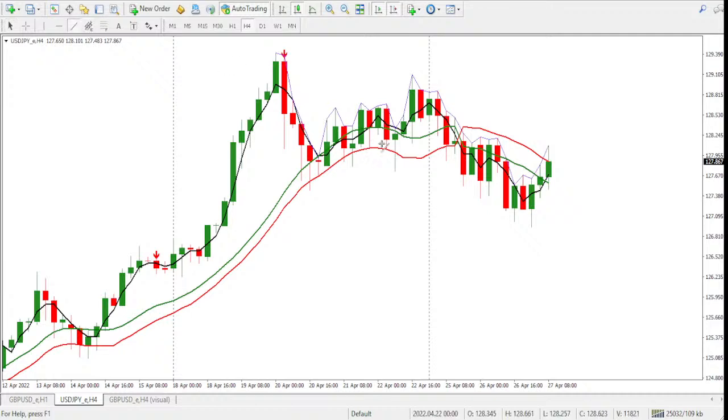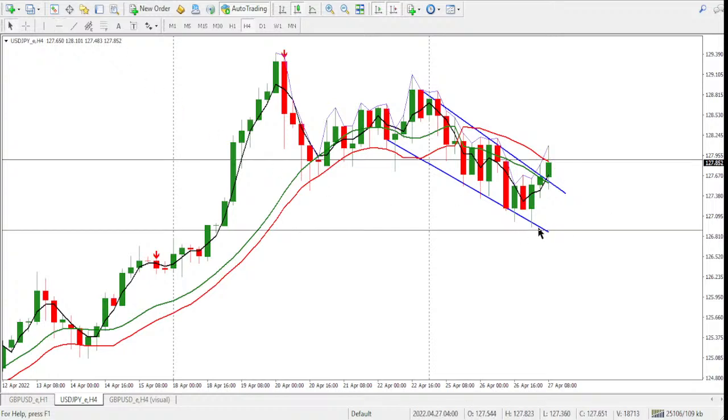We have a very good support there. So this is like a contracting wedge formation. The current candle has actually opened above it and looks like it may close above it. If that happens, that the current candle has closed above this upper line, then we're going to take a buy here instantly. We're going to pick a buy position where this candle closes, somewhere there.